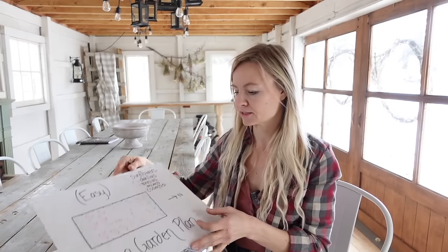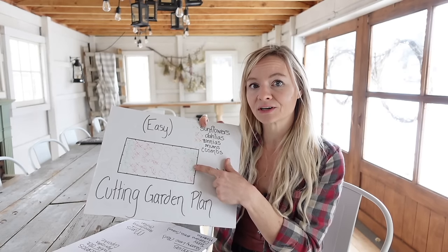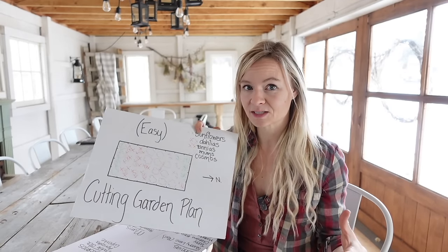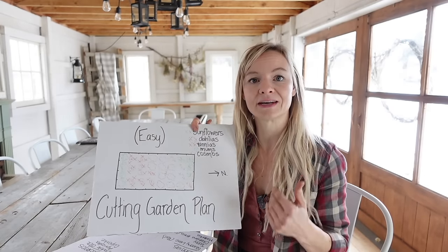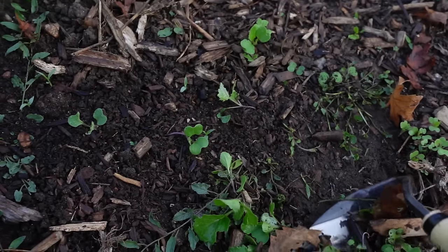A couple of things to bear in mind when planting this. Try to keep your soil somewhat mulched until you're ready to succession plant each square. Because we're planting some squares as late as week seven, that's a lot of time for weeds to grow. You could even cover crop those later squares — weeks five and seven — until you're ready to plant them, or simply mulch them. When you go to direct seed, clear away most of the debris from the top of the soil so you have a nice clean seed bed.